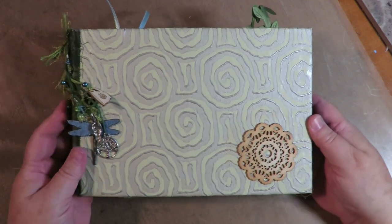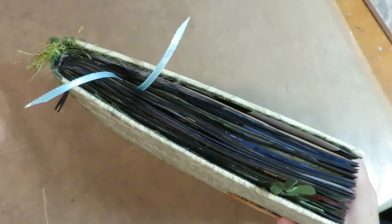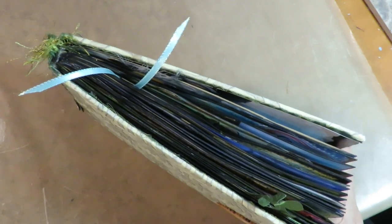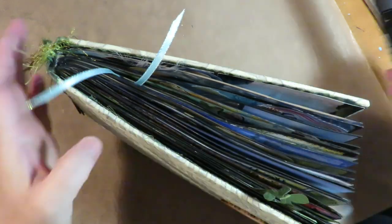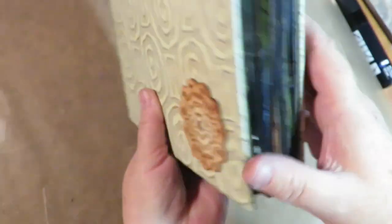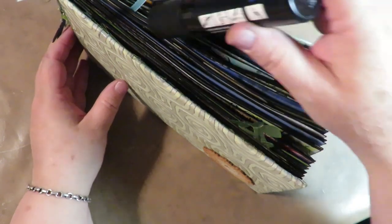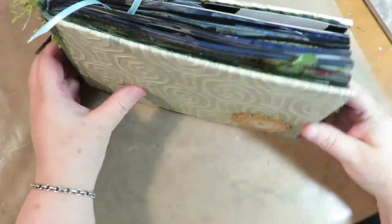Hope you enjoyed this and that it inspired you to make a 'My Favorite Things' journal, because art is everything — art soothes the heart. Go have fun and play and make a journal. The final thing I like to do is take a chisel-style Uni Posca pen and go over all the edges so they're nice and blacked on the edges — it just makes the book look so nice and finished. That's the last thing I do: go over the edges of all the pages so they're all blacked out.